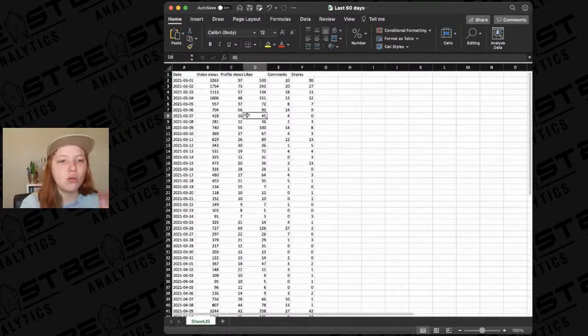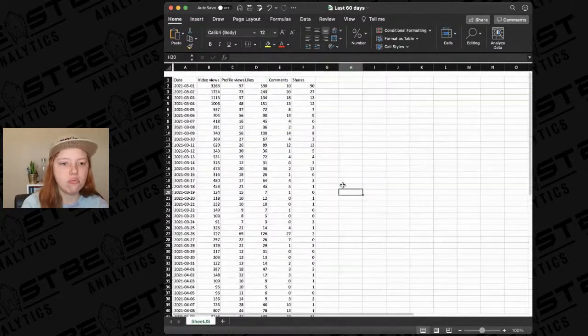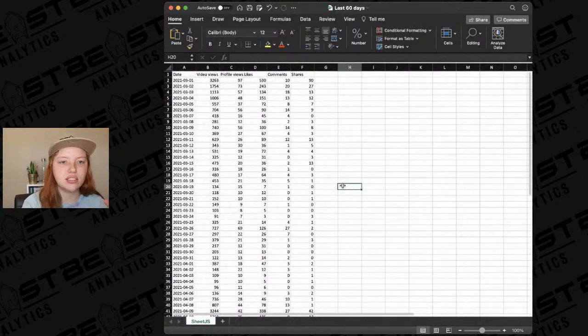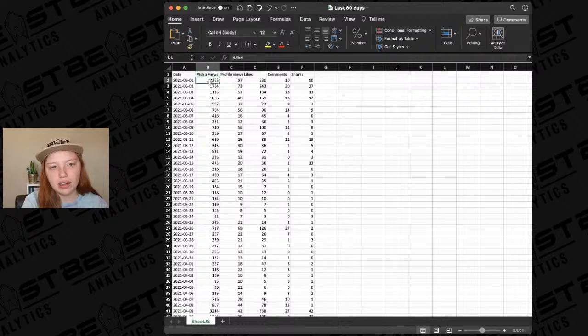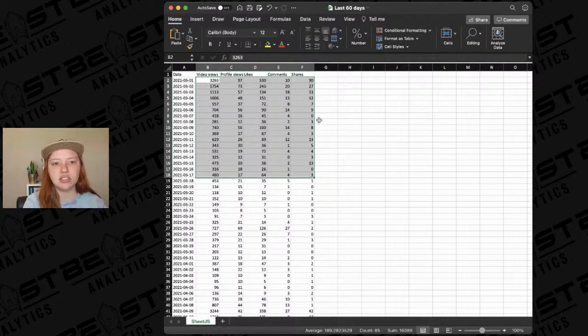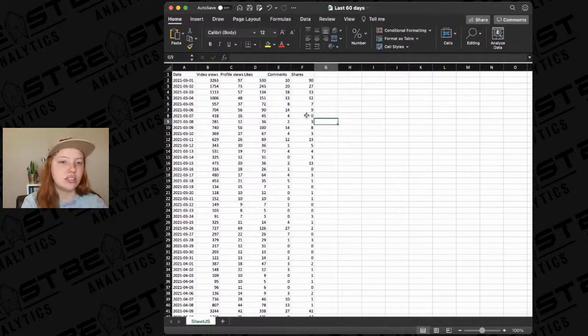Okay, so what is cool about this is you can see all this information was pulled. It's those five basic metrics that were on the dashboard. So what is cool about this though is you could start to run some statistical analysis on this, on whether or not comments are going to lead to more views.